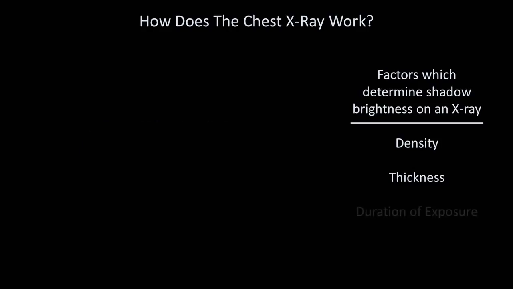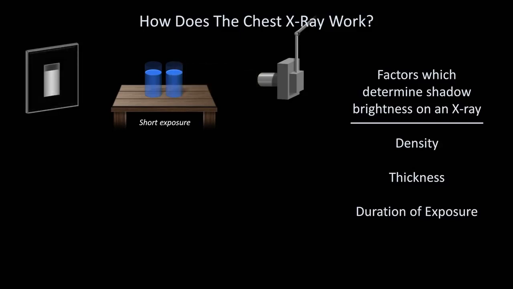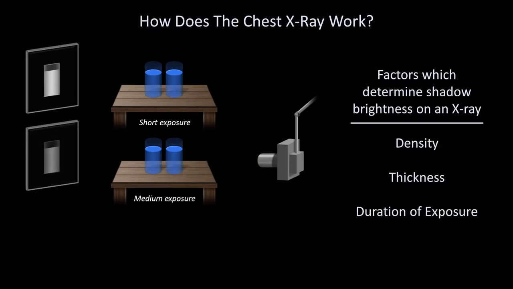The third and last factor is the duration of exposure. For the x-ray interpreter, this factor is only relevant when trying to understand a technical error in image acquisition. Imagine we have two glasses of water again, and I'm going to give these a very short or brief x-ray exposure. During that brief amount of time, few x-rays have an opportunity to pass through the water, so the film where the glass's shadow was cast is relatively underexposed, and thus is relatively bright. If I use a medium exposure, the film behind the glass will receive more x-rays, and thus the glass appears a little darker.